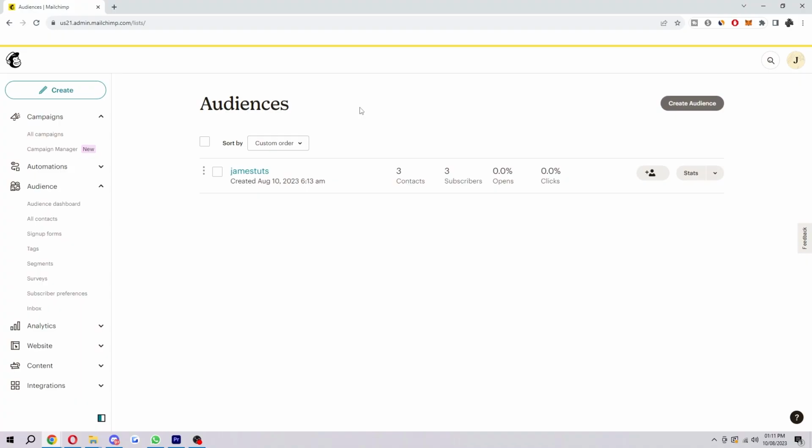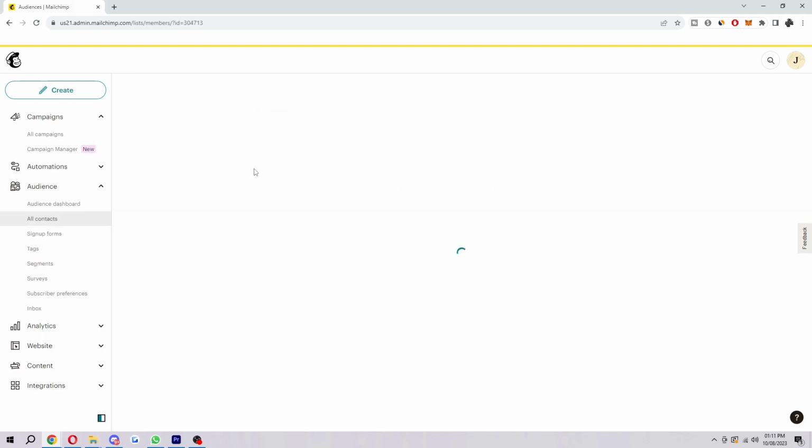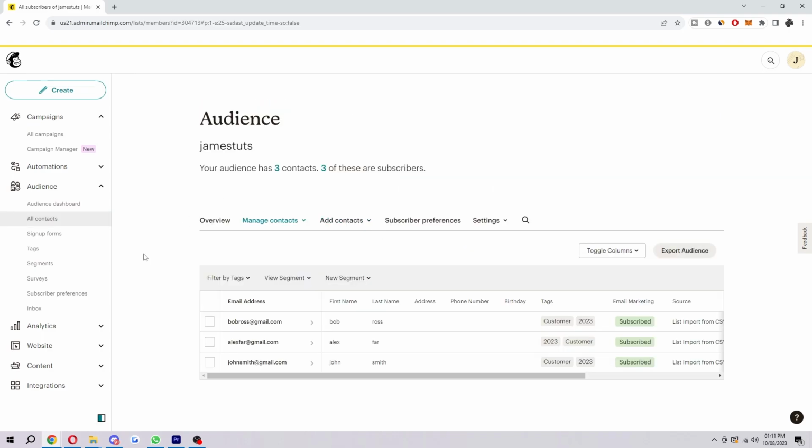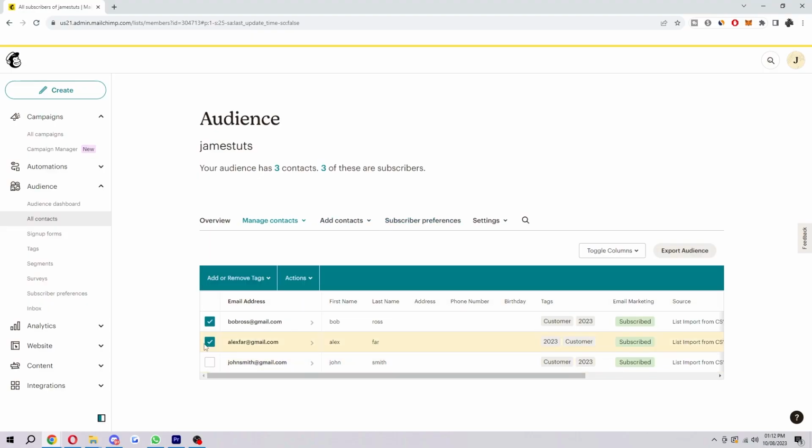So first, you want to select which audience you actually want to bulk delete the contacts from. So after you've decided which one, you just want to select that. So just click on the name like this. And then here we can actually see all the contacts that we have. So I've only got 3 fake profiles set up. It's likely that you would have a lot more. So originally I thought you could just click on these and then you would be able to go to actions and there'll be an option to delete. But as you can see, there isn't actually an option to delete just yet.